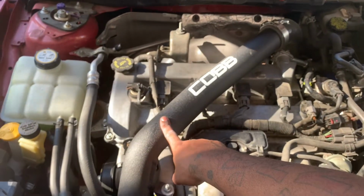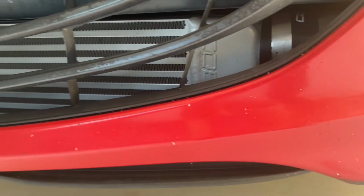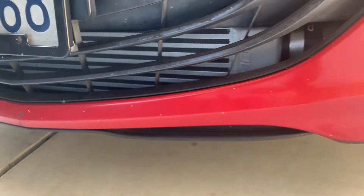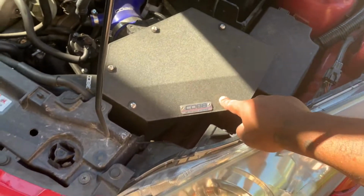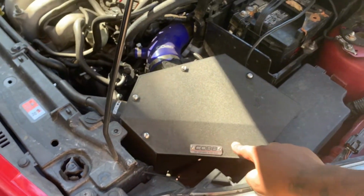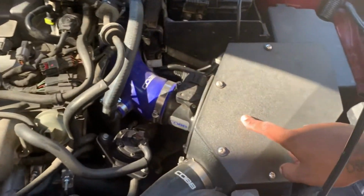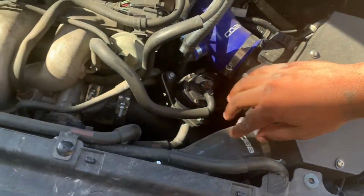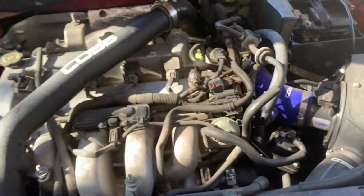The next mod I got was the Cobb front mount intercooler kit. So here's the front mount right here. That's the mod that I put on my car. Next mod, I have the Cobb SF intake system. I got that with the wrinkle black airbox. The airbox came with this little Cobb filter right there.